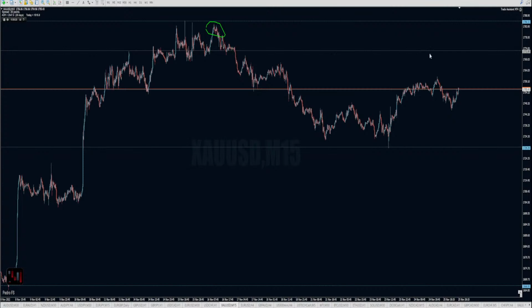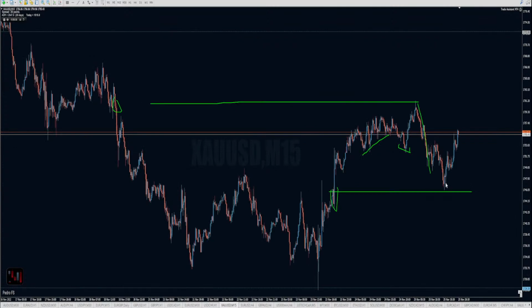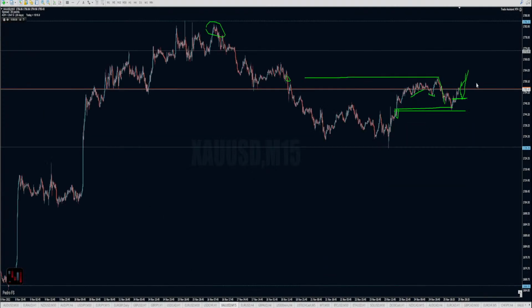Yeah, what I was going to say. Yeah, nice reaction from this demand. Is price going to continue to go higher? This was one of the supplies that was still fresh. Again, kind of breaking lows. Gold will be back. This is the demand zone. Now maybe price is ready to go up. This is still maybe demand. Price can still go to this.